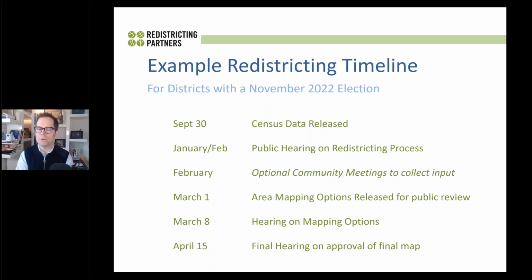If you only have a November general election, you don't have a primary, you don't have to get engaged in this like, sitting on the edge of your seat waiting for the census data to come out, because you can say to yourself, we're going to start in January, February of 22. We're going to go through a process of reviewing the data, having an outreach hearing, releasing some draft maps, and go through all that process through March, and then be done by April 15th. And again, that deadline might change, but that deadline might stay the same. We'll find out more.